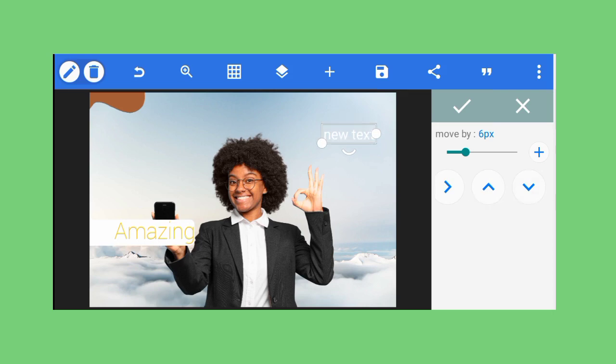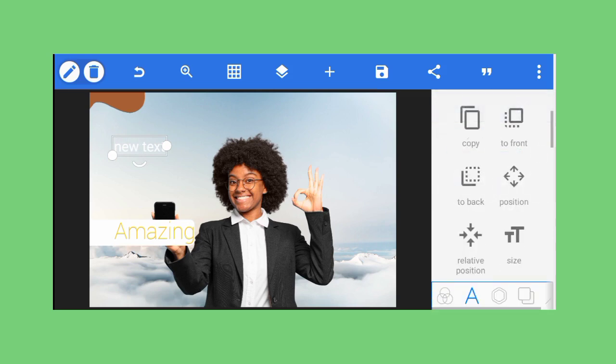Now I can increase the distance it moves by increasing these pixels. Also, just know that I can also use my hand to drag anything on the screen. I can use my hand to drag anything, but sometimes you might need these fine adjusters that will help you to get a fine adjustment. Okay, so that's for this position.